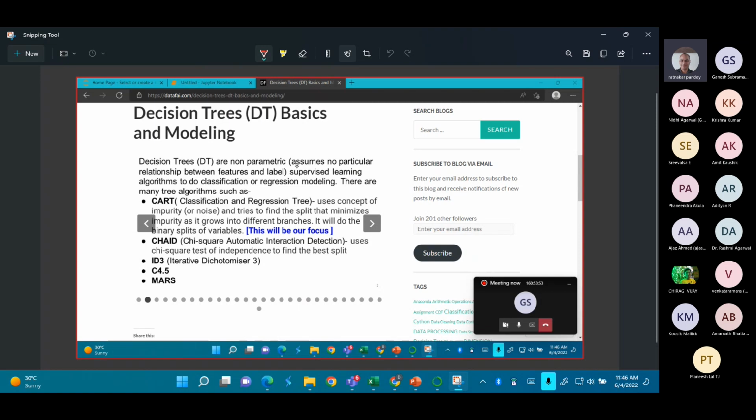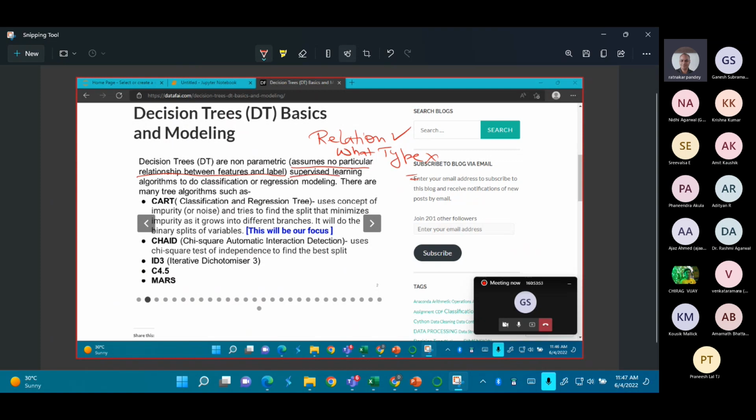These are non-parametric, and that's where I was saying that it assumes no particular relationship between the features and the labels. It assumes that there is a relation, but what type of relation, that it doesn't assume, right? So it could be linear, nonlinear, exponential, quadratic, any other shape, right?